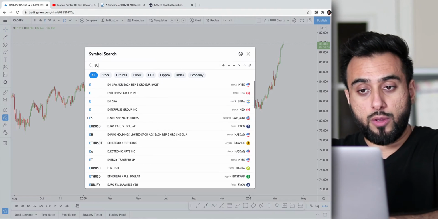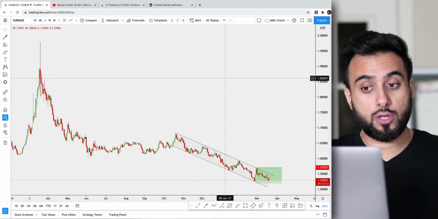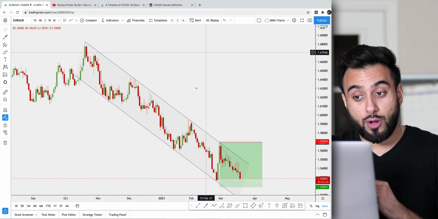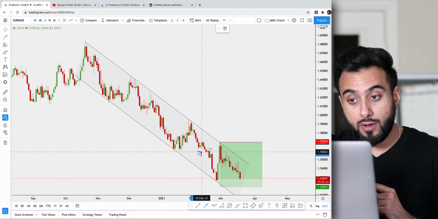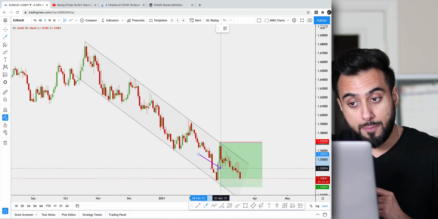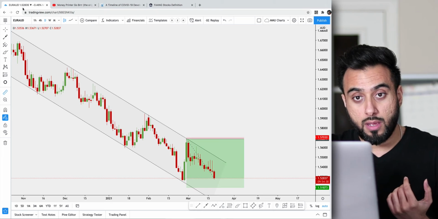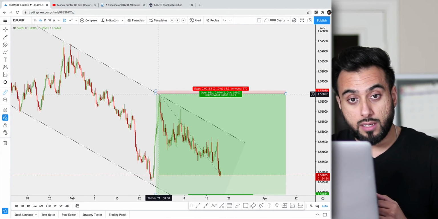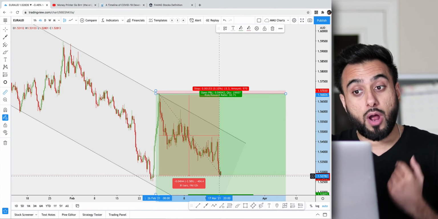Let's look at Euro AUD. If you guys remember, in a few videos ago, in the candlesticks videos, I literally showed you guys this trade live as the trade was running, right at the very beginning of this entry. Look how many pips it is down now. This was literally 3 weeks ago. I entered this trade 3 weeks ago, and you'll notice going on the 4-hour chart, this trade right now is in 400 pips profit.